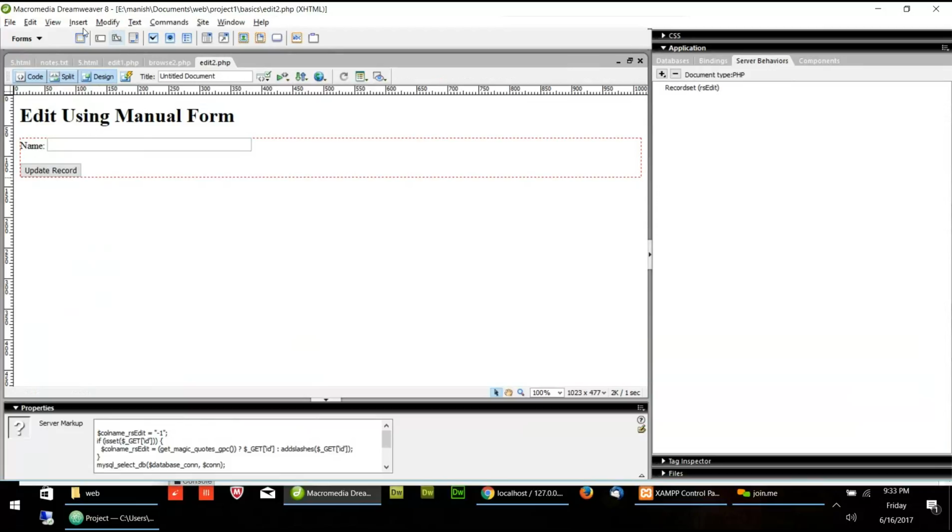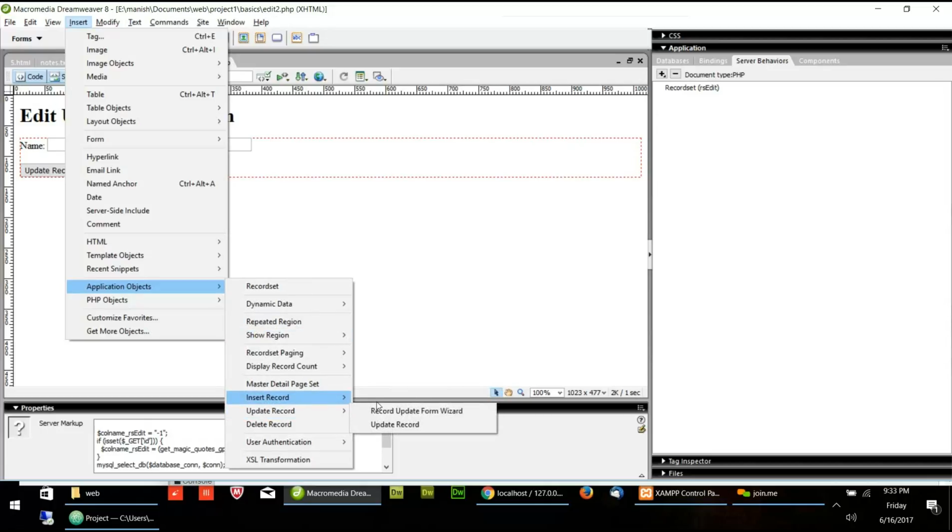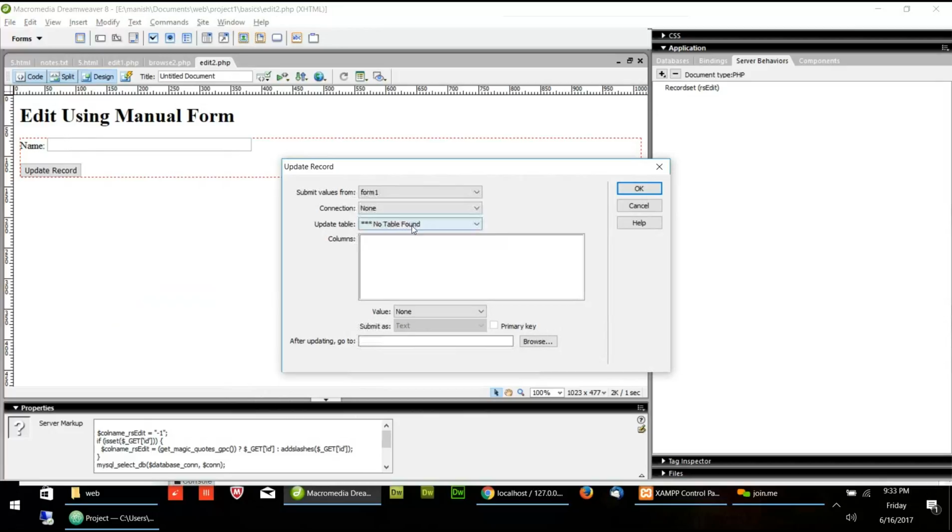Now we will use the edit second method. I'll go to update record and I'll say update record second method. So here it's saying which form, that is form 1. If we have multiple forms in the page, it will show all the forms here. Right now we have only one form, so it is showing only one form. I will choose the connection. Now which table do I want to edit?